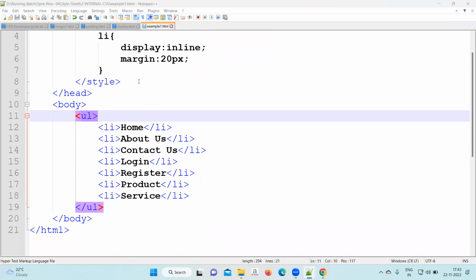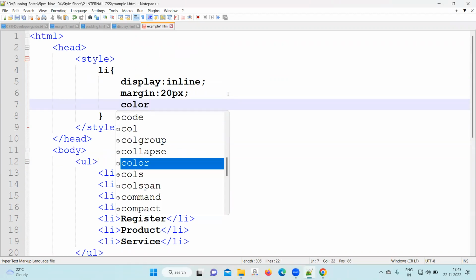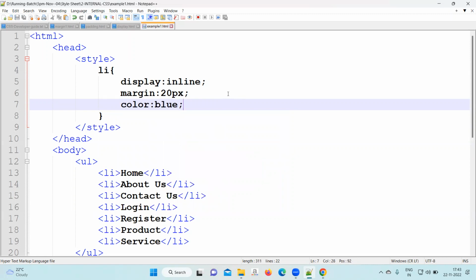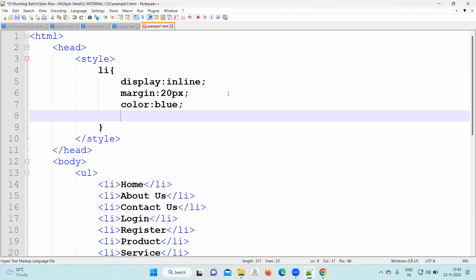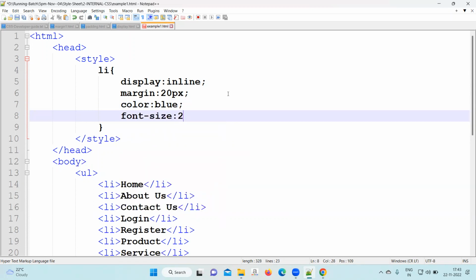Correct? Now let's come. Add one property in one place. Color as blue. You will see blue will apply in all the places. Write font-size 20 pixel. You will find it gets applied in all places. This is called one to many.